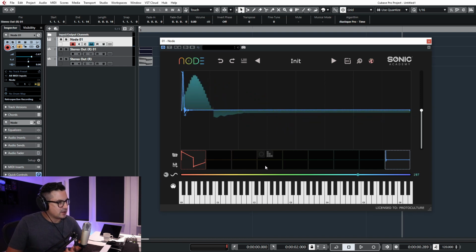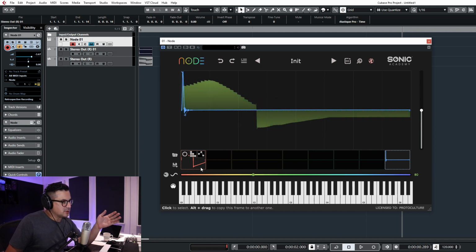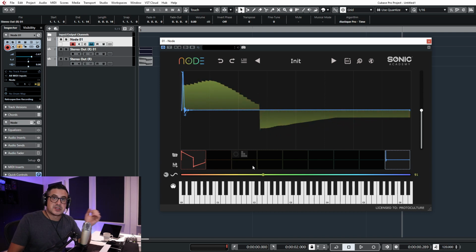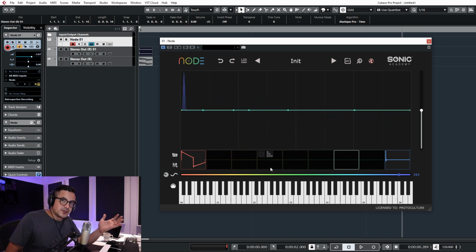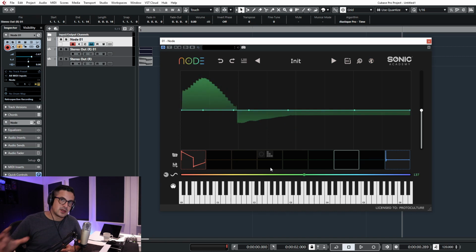Obviously, by adding in a few extra frames, you'd get this even more accurate. You can see there's some quantization occurring right there. But if we were to sample the pulse, instead of just 100% pulse and the square, if we did a 25%, 50, and 75% pulse and inserted them into this here, there, and there, and then set the morphing targets, you'd get a much more accurate representation of that pulse width modulation occurring. So really super, super clever little tool, this.